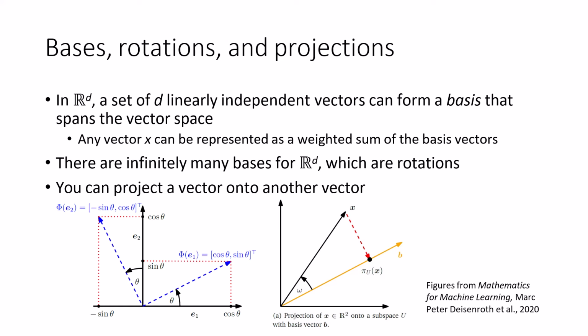All right. And so in two dimensions, you can basically do the projection of X onto your first basis, B1, and then you can also project it onto your B2. Okay. And this is the way you can see how much, so to speak, a given vector has of each of the different bases. So again, think about that projection, right?